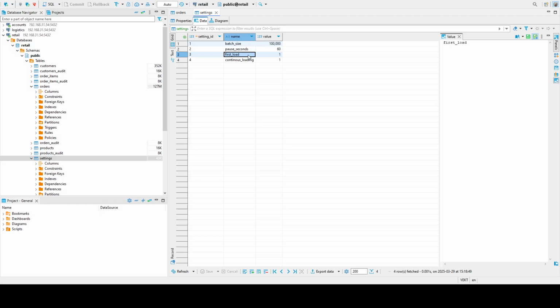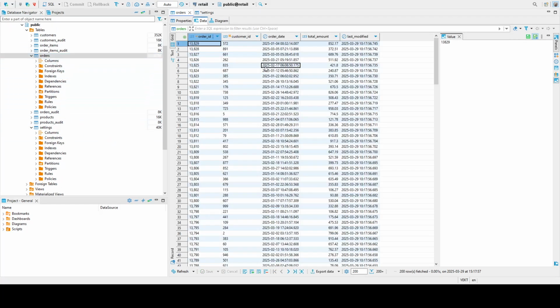So if you have run it and then stopped the synthetic data because for whatever reason you decided that you don't want to add more data, or obviously you cannot create all your ETL and all your models and everything in one go, what you would do is create it with this Docker Compose. Afterwards, once the base data is entered, all you do is set it to 0. Now, once you restart the container, it will check this. If this is set to 0 or any non-1 value, it will not insert that basic customer information. It will just insert the transactional data, something like in this orders table. So it will just create that.